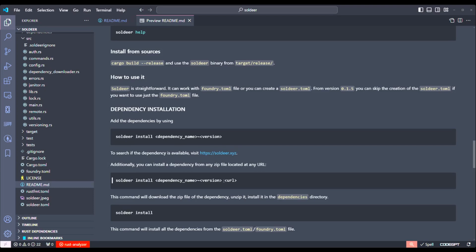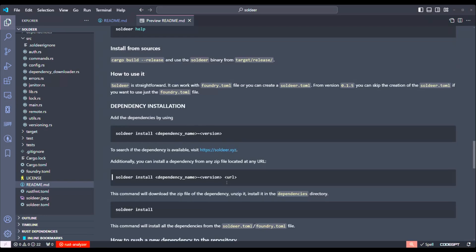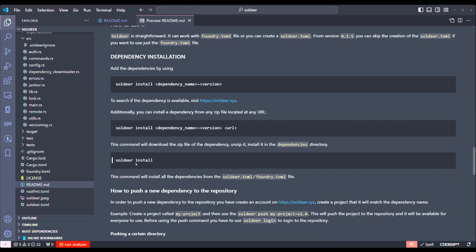For example, if you have a zip located on your own website, or your own Amazon S3 bucket, you can also install a dependency from there. Then you can also share the dependencies with others.